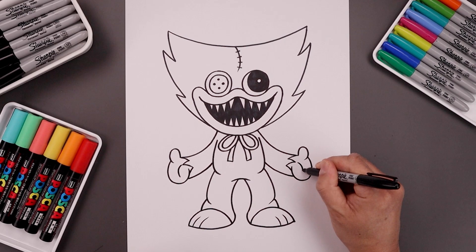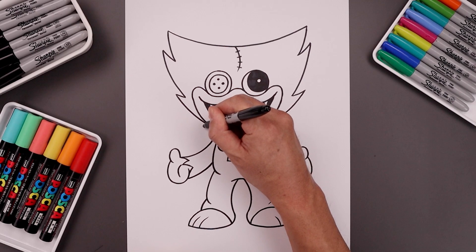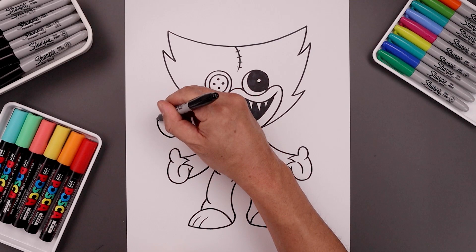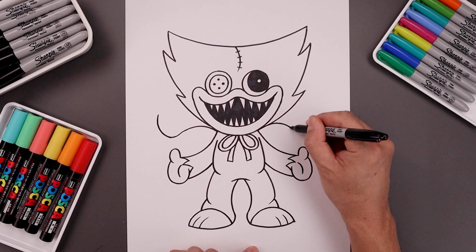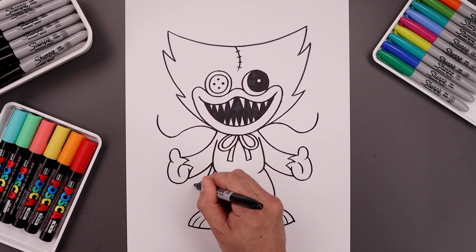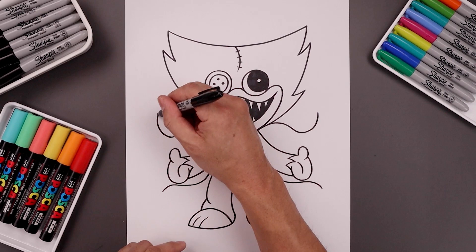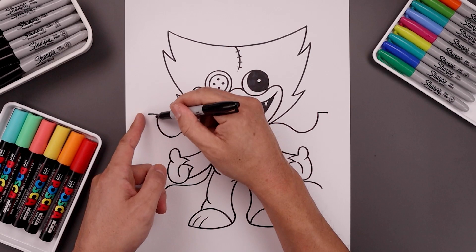Now with the body complete, let's leave those four mechanical arms in behind. We'll start from the top of the shoulder, start with a curve going up and down. Now just going to bend that up along the side. Do the same thing on the right — start from the top of the arm, go up, down and then bend that back up. Let's add a set of arms along the bottom — start from the inside of the arm, down, across and then down. Now with the top arm, I'm just going to flatten this off with a straight line, and then trace this curve coming back in behind the body.